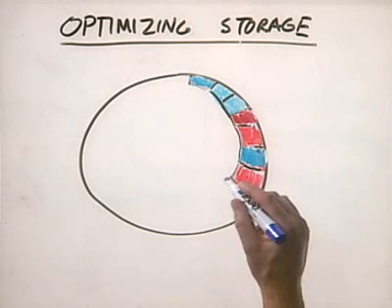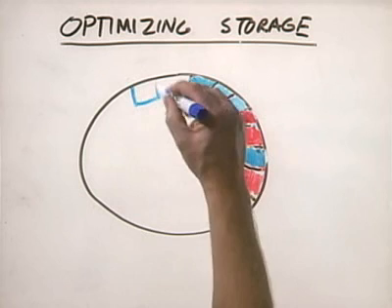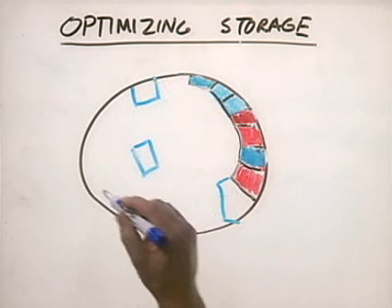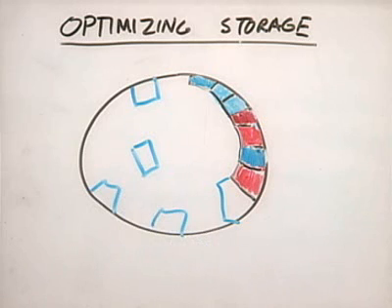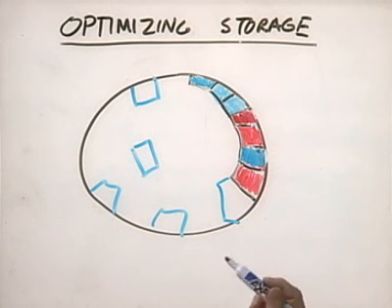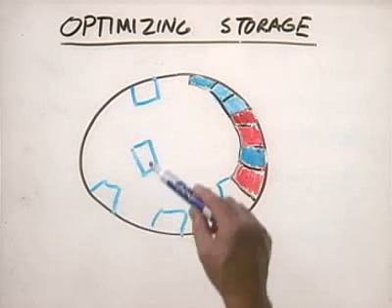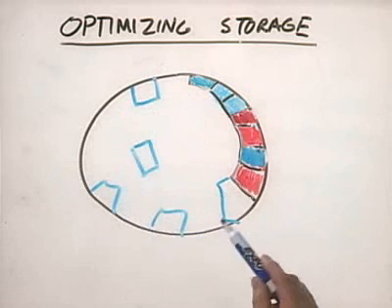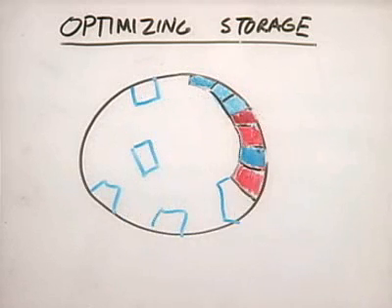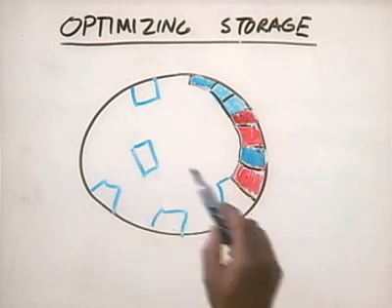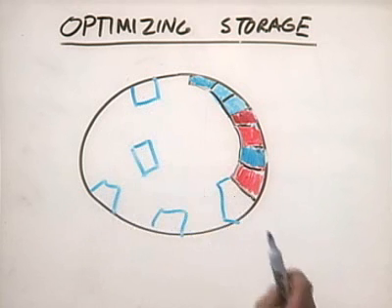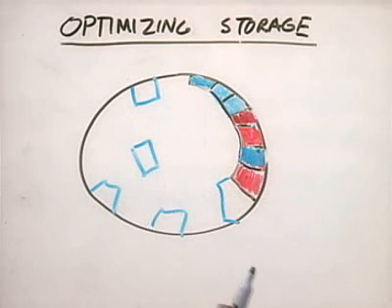We could have a piece of a file right here. We could have another piece of the file over here, piece of the file right here, piece of the file right here, and a piece of a file right there. When you open that file, say in your PowerPoint or word processing file like Microsoft Word or whatever it is, in order to open that file, the disk interface has to pull this chunk off the drive, spin the drive, pick up this chunk, spin the drive, pick up this chunk, spin the drive, pick up this chunk, reassemble it all, and send it on and load it into memory so that the application can use it. The more fragmented a file is, the longer it takes to read the information from the disk.